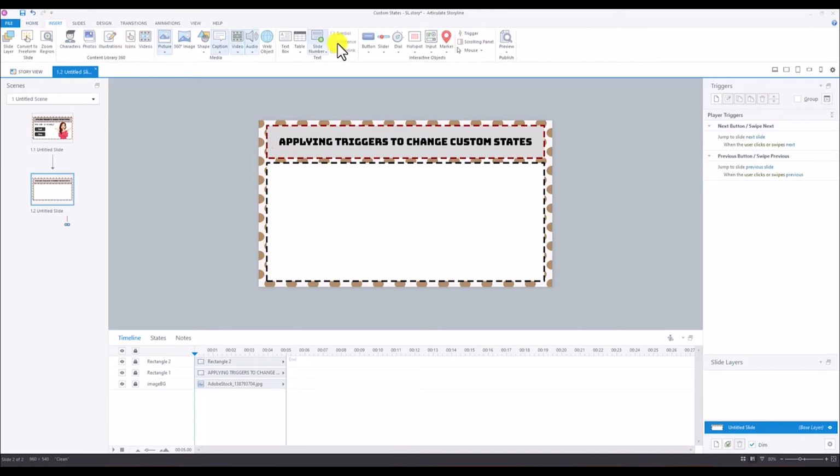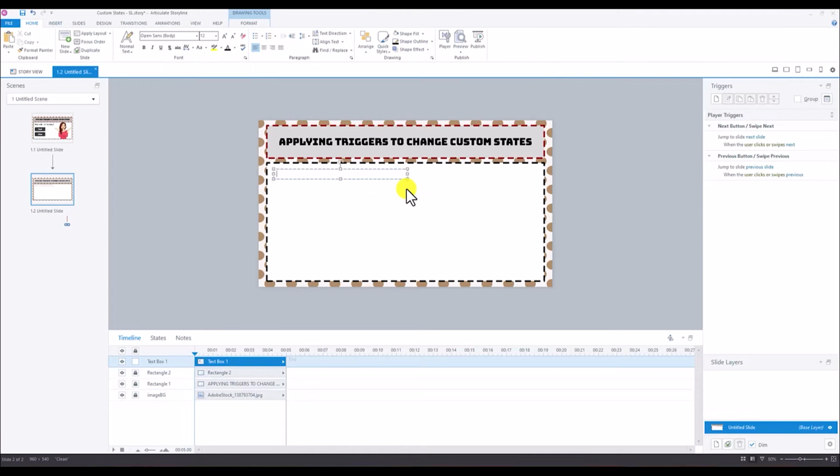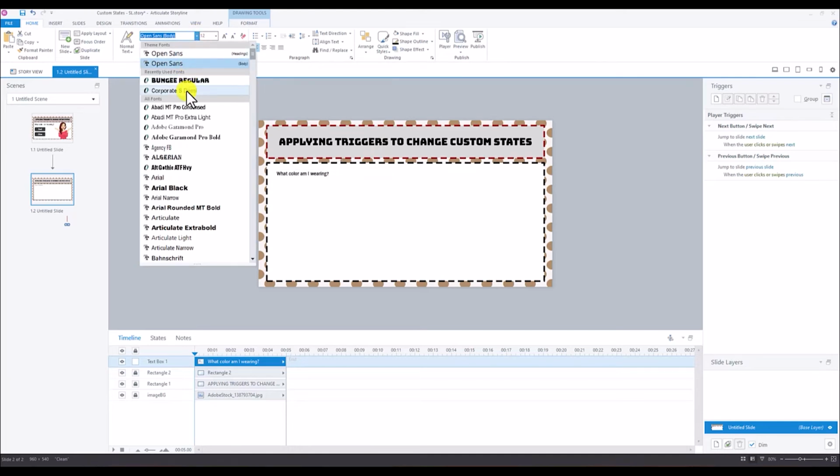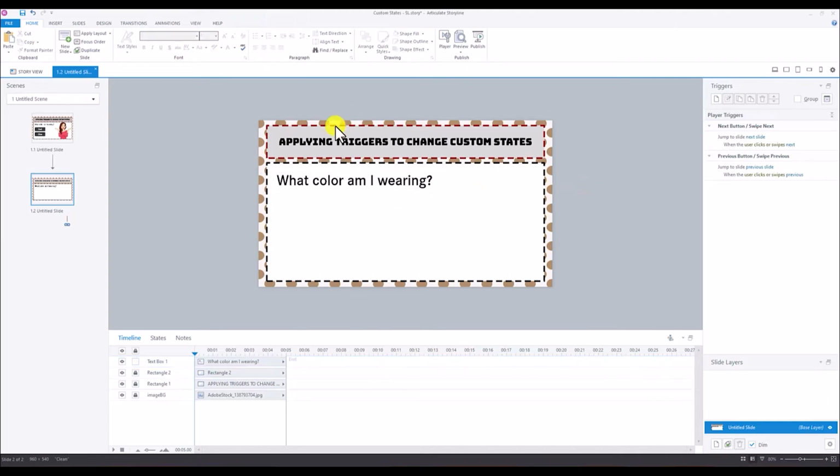Next thing I want to do is bring in a text object. So I'm going to go to Insert. I'm going to bring in Text Box, and here I'm going to have to draw the text onto the screen. Good. Now I can type in what I wanted to say. Select that, and I'm going to change the font to this corporate. I'm going to drop down, and let's go with 36. Okay, that looks good.